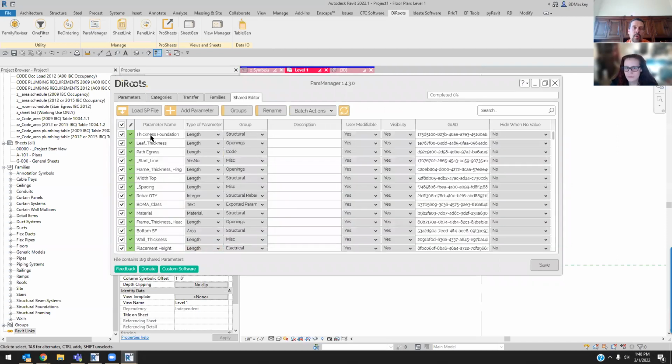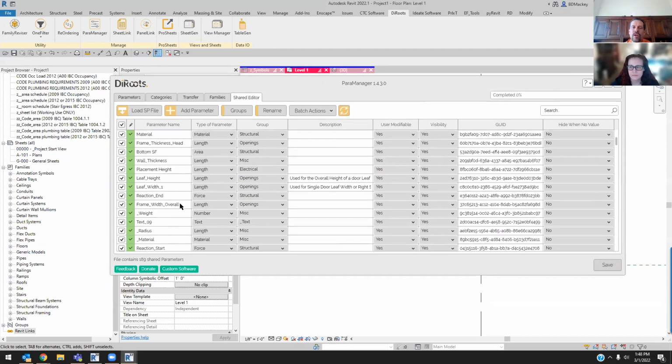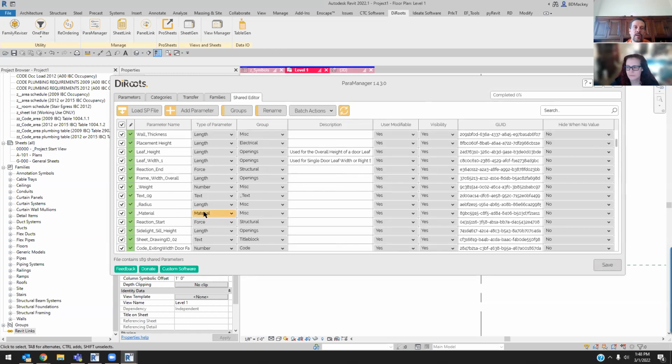And it's going to tell me, oh, this is the parameter. It's this type of parameter. It's grouped under this. Here is all of the things you have set up for that parameter. Here's the guide on it. So you can start coming through here and just seeing what's going on in here. You can add new parameters, hit save, and it'll push it back out there.